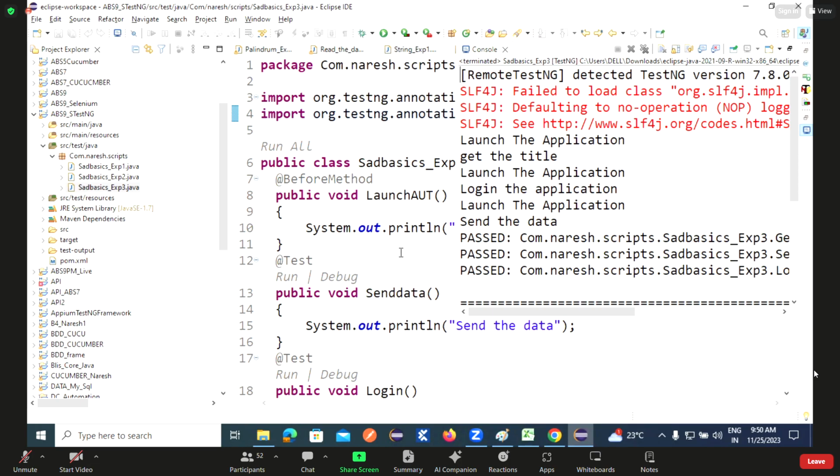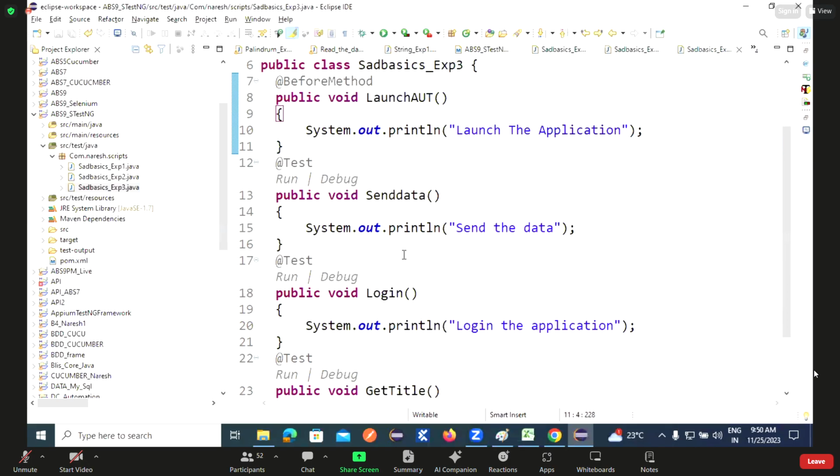How many methods are there? In total there are 4 methods. One is the BeforeMethod, and the remaining are @Test. BeforeMethod is not a test method; it is a common method.